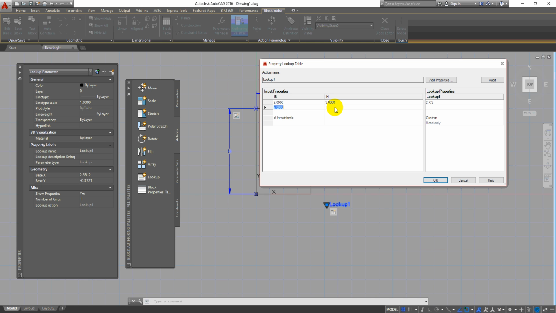This is used for certain blocks which have some industry standards, some standard values which come in a particular size. Mostly it is useful for I-beam sections and many other things which have a definite and standard value for width and height or any other parameter.